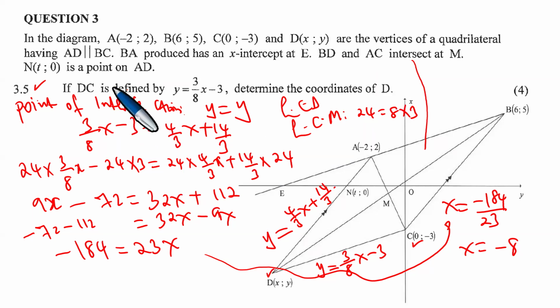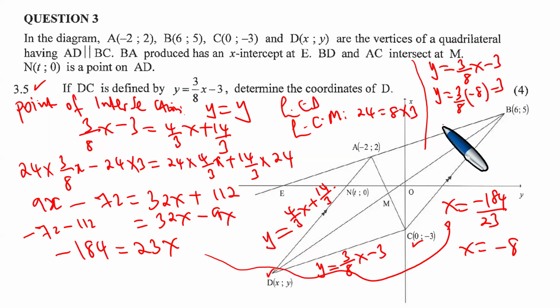Because the equation of DC is given by y equals 3 out of 8 x minus 3, which is the equation of DC, we shall use y equals 3 out of 8 x minus 3. But what is our x? Our x is minus 8, minus 3. Upon careful multiplication here, this 8 cancels out, giving us a negative 1. Multiplied by 3 gives us minus 3, minus 3, and this gives us a minus 6.